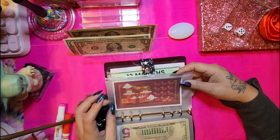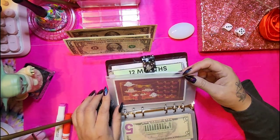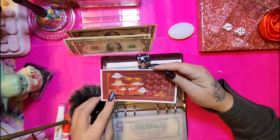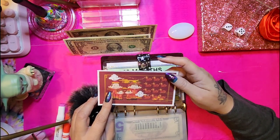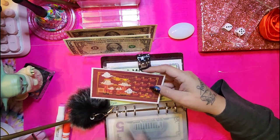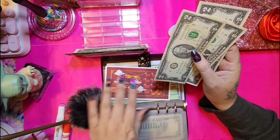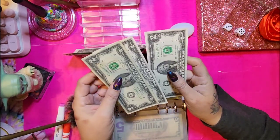So I'm going to jump over here, and it's this cute little dragon for Chinese New Year, and for it you get the $2 bill challenge, Year of the Dragon. So each dragon is $2. It's only for $2 increments. So I'm going to be adding three of them.